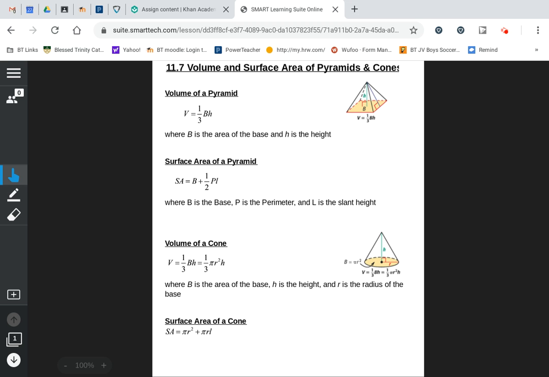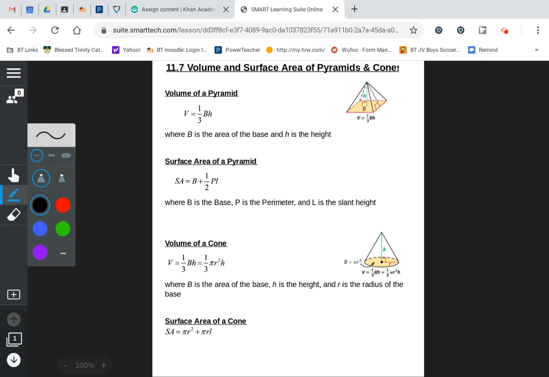Hey guys, so today we're going to go over volume and surface area of pyramids and cones. Last time we went over surface area and volume of prisms and cylinders. Now these are going to be very similar, except these are basically, what you think, a little bit smaller versions. Now they're a little bit more intense in certain areas because of what we're going to have to do to find things to help us solve for them. But again, if you're following the formulas and recognize certain things that we learned about beforehand, it'll be a little bit easier.